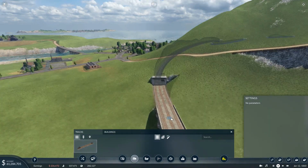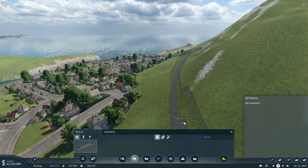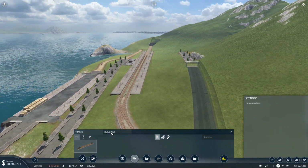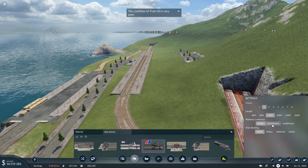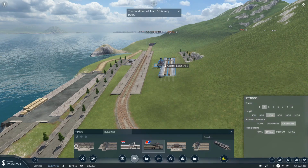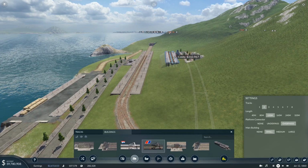Uh-oh. Where is... Right, it's right there. You continue on. Now, passenger station. Passenger station ain't gonna be that big. I'm gonna use one of these. Underpass, let's get an overpass on it. I think that's gonna look cool. Get a small main building. Yes. And have it go up, if it will go up.